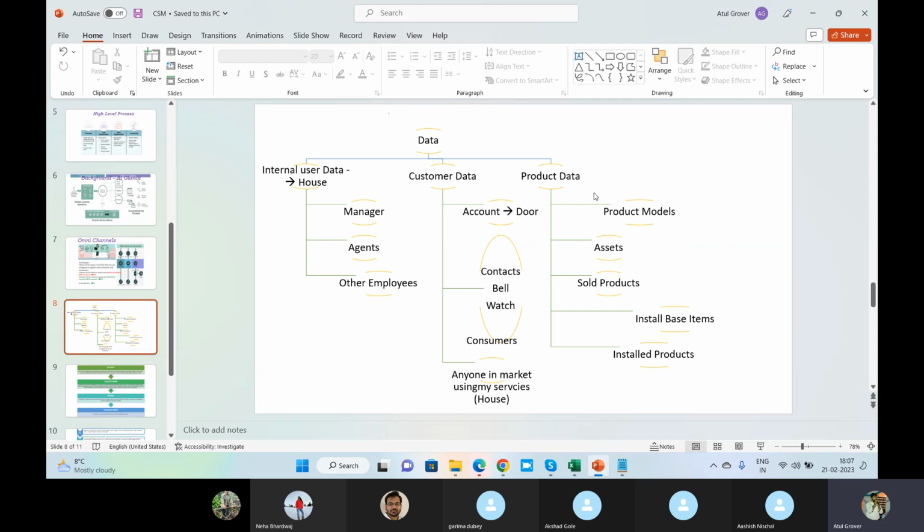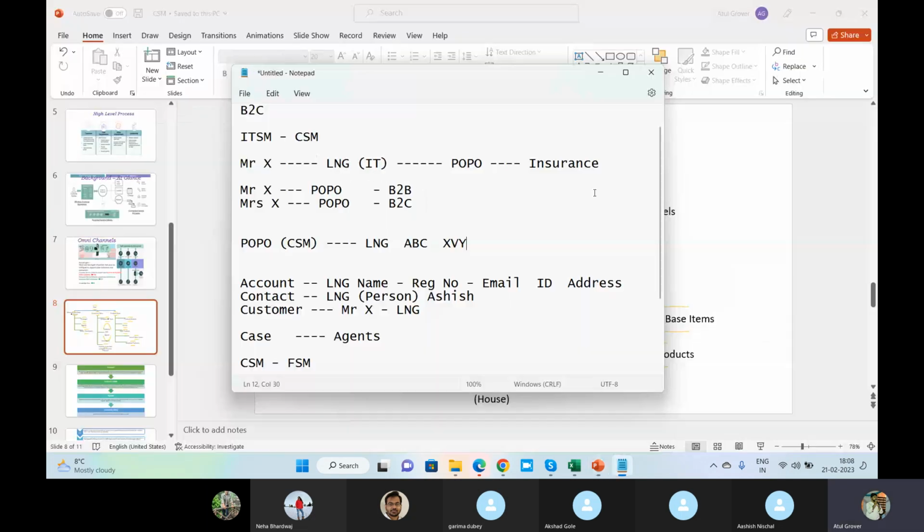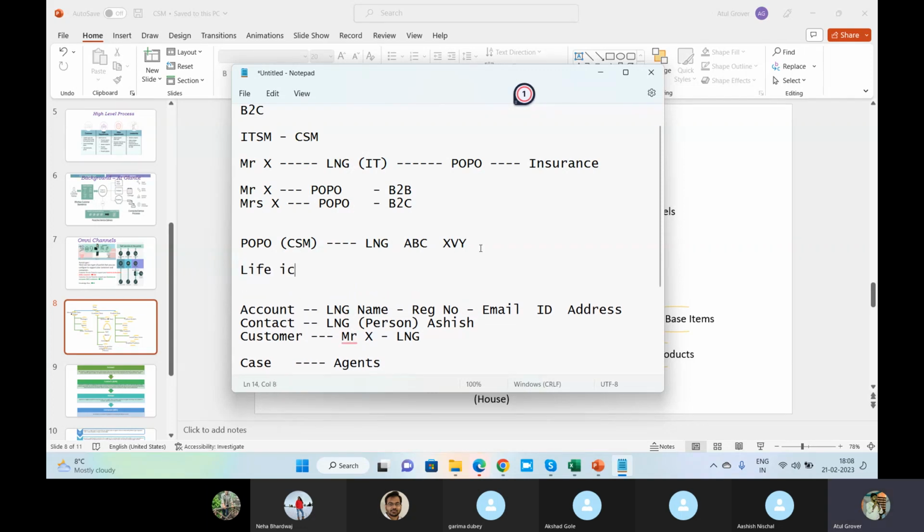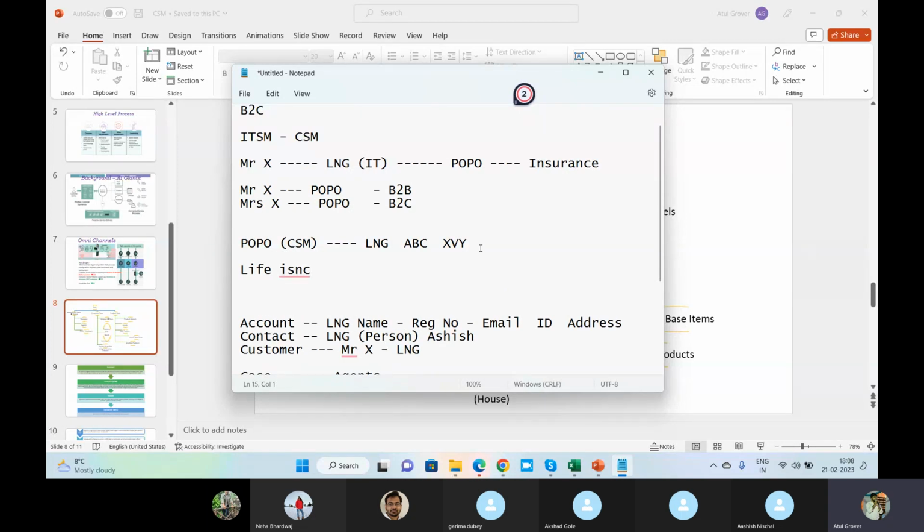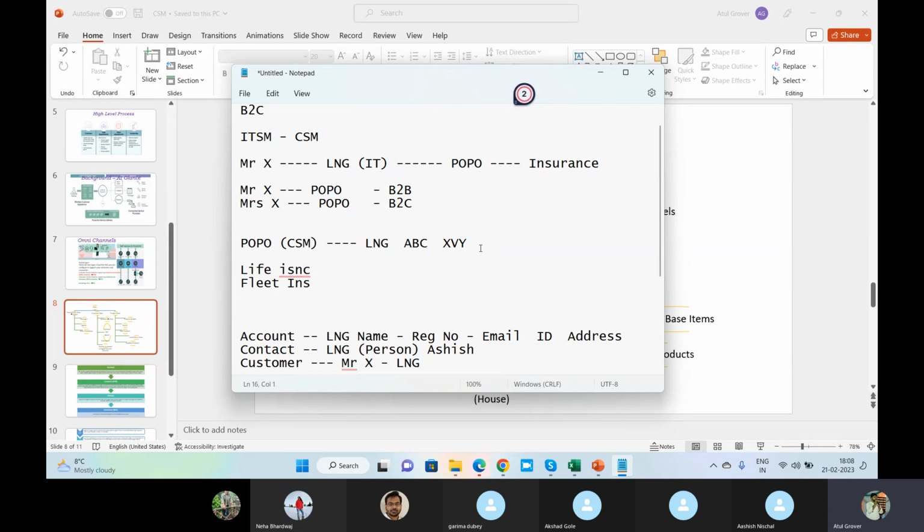In parallel, if PO is giving me a service, they also have some product data. Now there is an agreement between LNG and PO that LNG will purchase life insurance. I want to give a benefit to my employees on fleet insurance as well, meaning car insurance, and medical insurance as well.